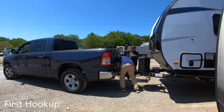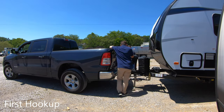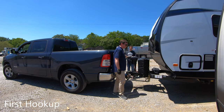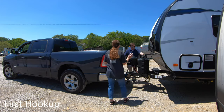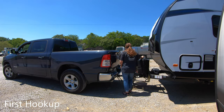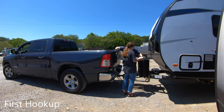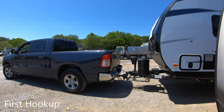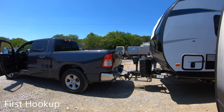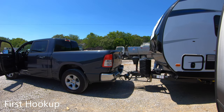Once we had everything on our list, we had to go get the RV set up. Our RV is in storage — it parks in a lot across town — and we had to go pick it up for the first time together. Emily and I went and started to work through our checklist for the first time. We got the brand new empty RV out of storage and brought it over to our house to get everything set up.